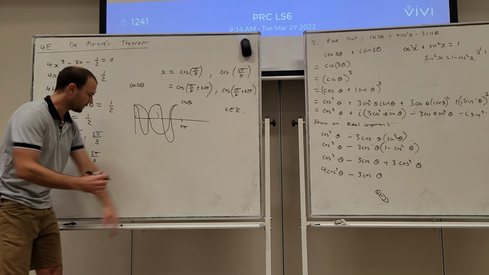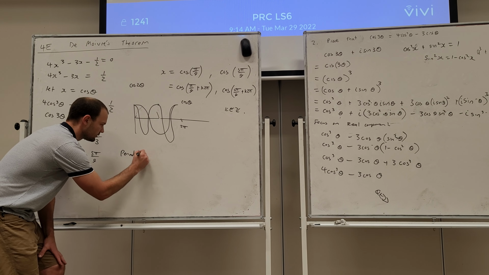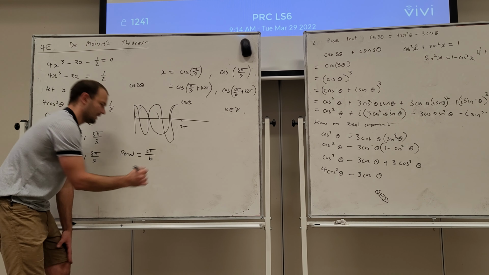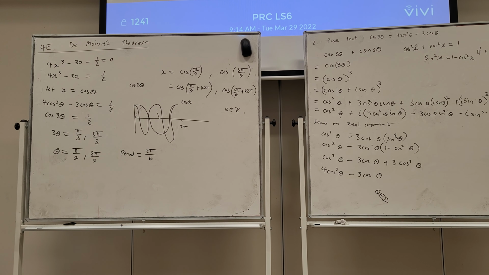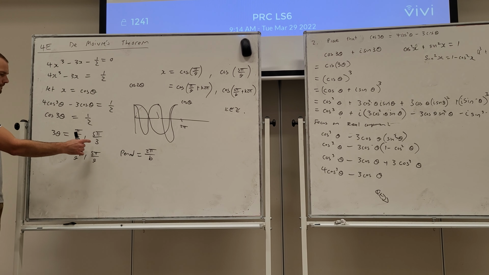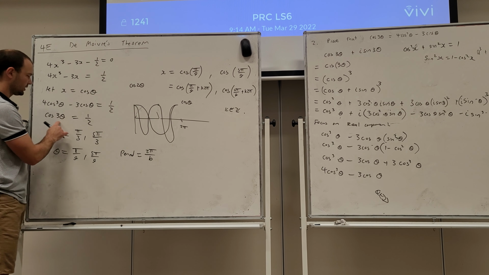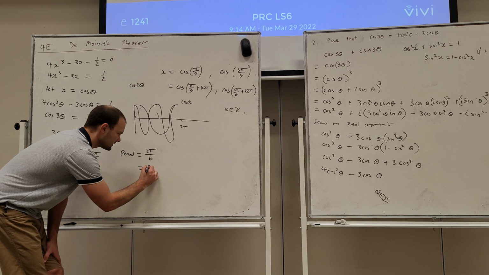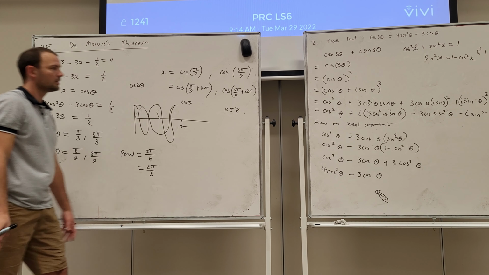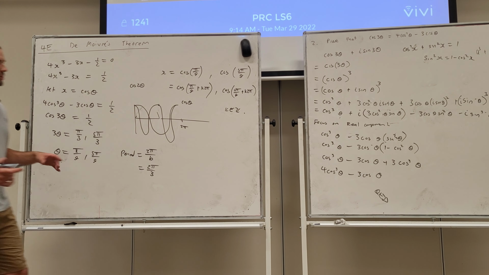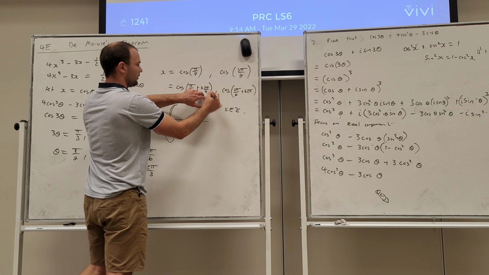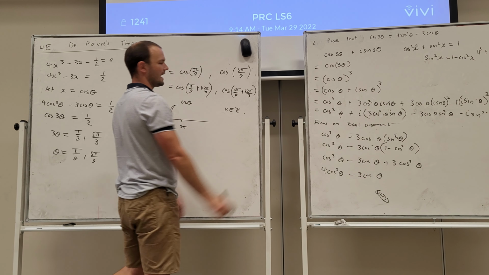And the other formula for period is that period is 2 pi on b, where b is the coefficient of theta. So in our circumstance, b is 3. So that means our period is 2 pi on 3. So my suspicion is we have to go plus k2 pi on 3. We have to add the period there.